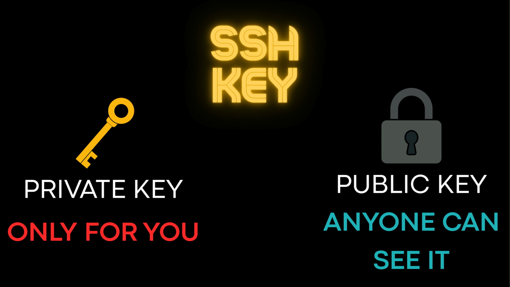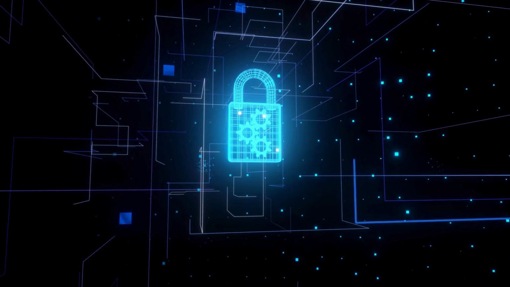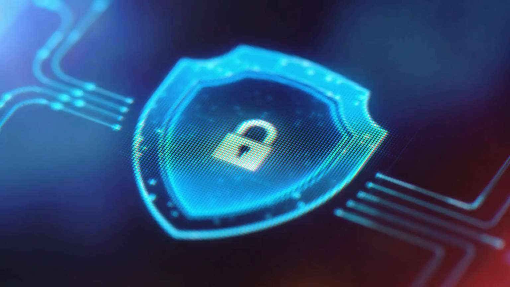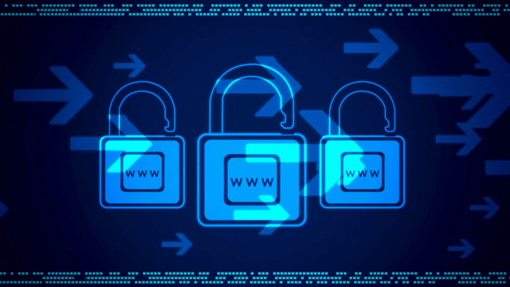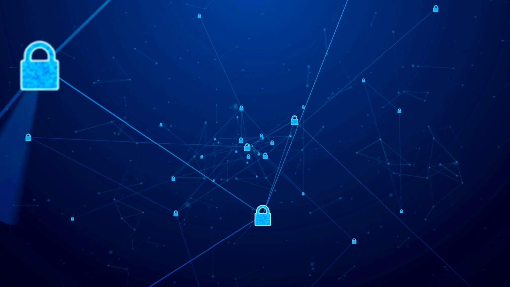One key is private and stays on your computer. The other key is public and gets placed on the server. The server checks if the connecting user has the matching private key, and if it matches the stored public key, access is granted. This method is significantly more secure than passwords.